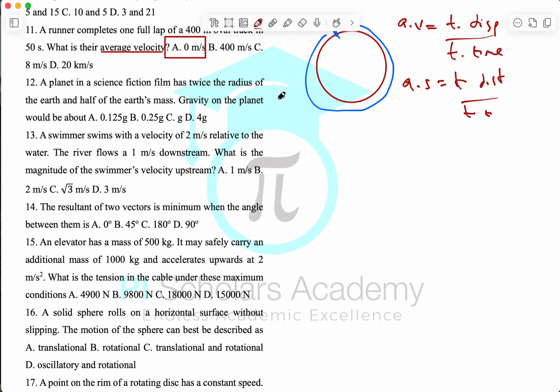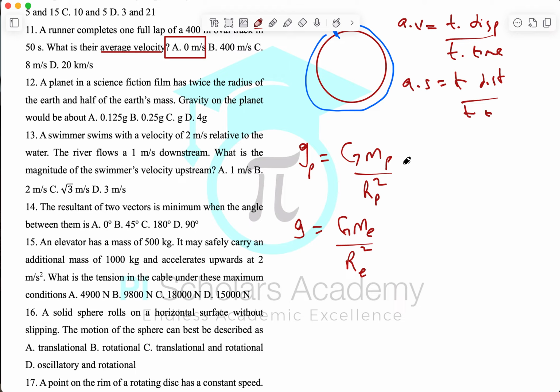Now, we need to know that acceleration due to gravity on any planet is simply the product of G, the gravitational constant, multiplied by the mass of that planet, then divided by the square of the radius of that planet. So in this situation, we know that g on Earth, which is the actual g, is approximately 9.8 meters per second squared. Now g is G times the mass of Earth, over the radius of Earth raised to power 2.